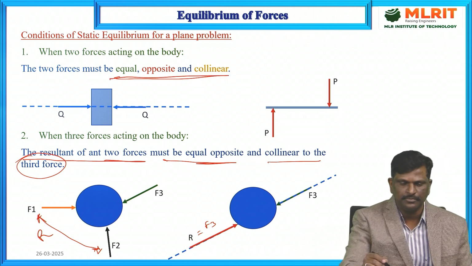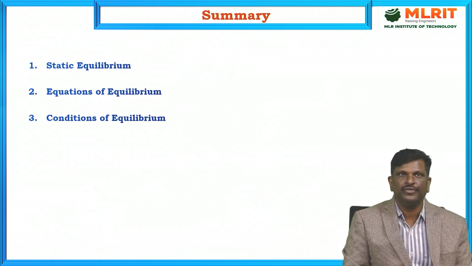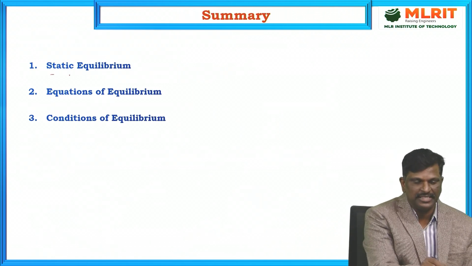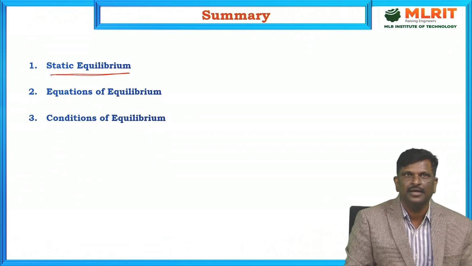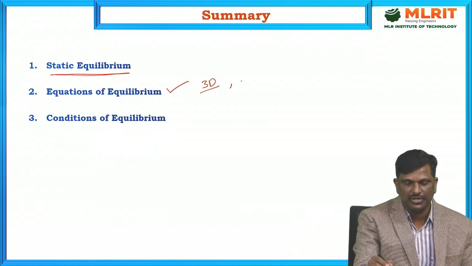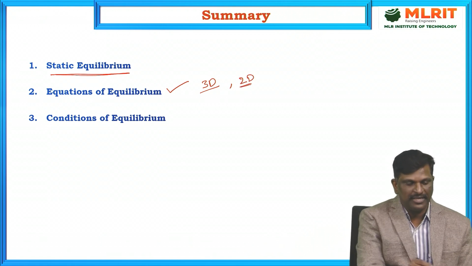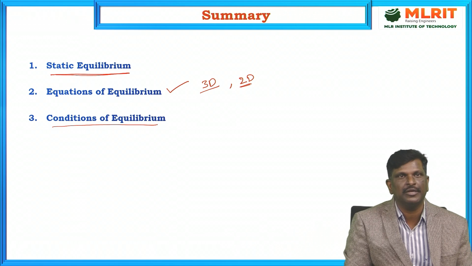Now, in this video, we have learnt static equilibrium and we have seen the equations of equilibrium when it is a spatial or three-dimensional problem, and we reduced the equations to a plane problem or 2D problem, that is the XY plane only, and we have seen the conditions of equilibrium also.